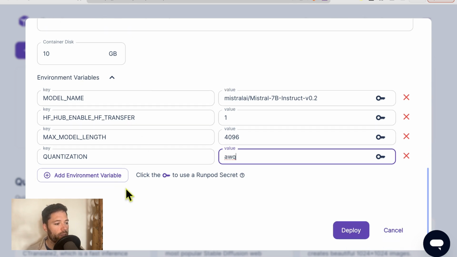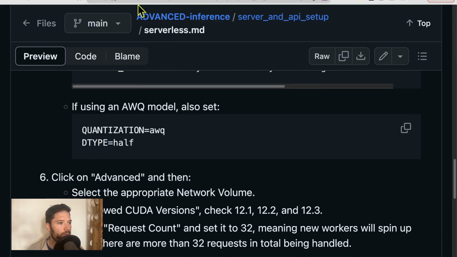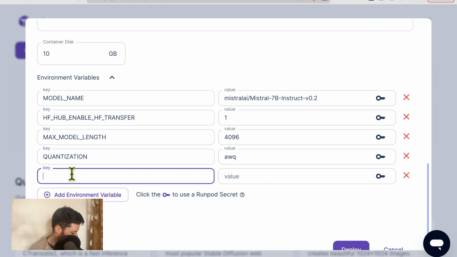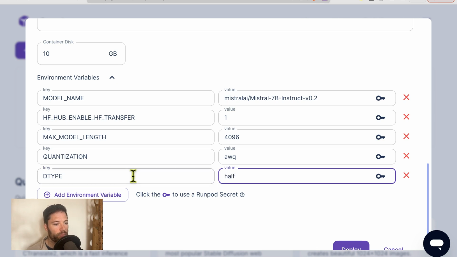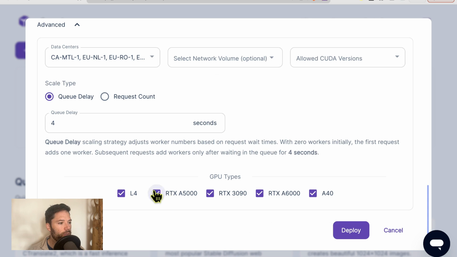And you'll also have to set the data type. The data type right down here would be set to half. So I put in something like dtype and then set that to half, like that. Now, I'm not running quantize for Mistral. There's no point because I can fit the full 16-bit weights within the GPU, and it's actually faster not to do the quantization and dequantization. So I would only recommend using quantization if you want to save on number of GPUs for larger models. With that, we're ready to move on to the advanced section.